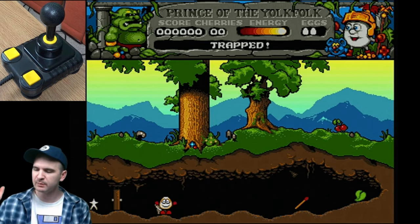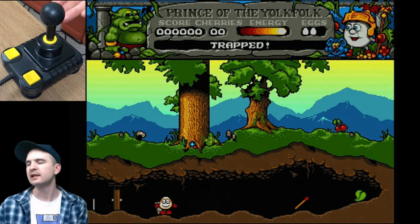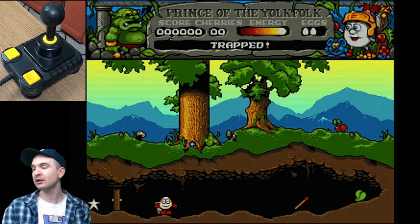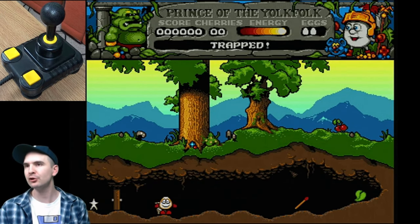So, this one needs to be taken apart, but it's not actually the joystick that's at fault, it's the port that's at fault. So what I'm going to do is cut off the port and replace it with another one, and hopefully, boom boom pow, it'll be done. Anyway, joystick repair number 2, let's go.